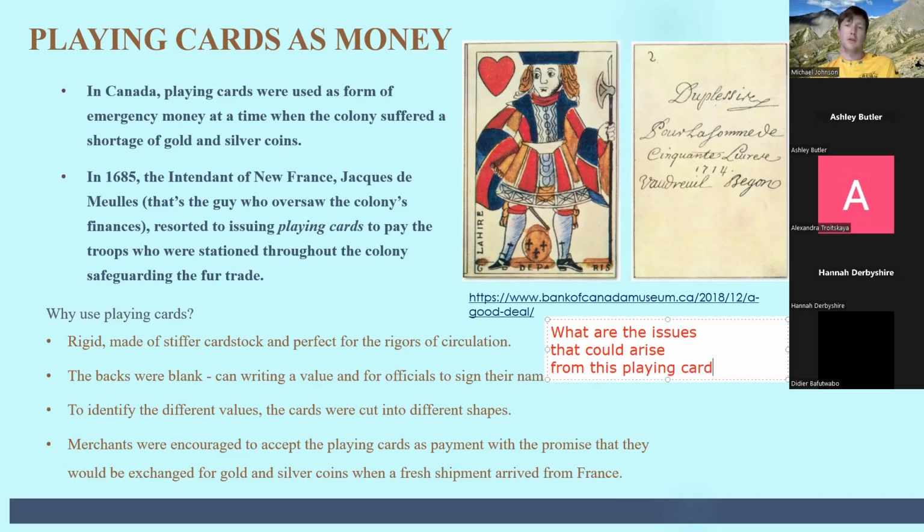I think that as soon as you give everyone the ability to do it, they can falsify and write any value on the card. So everyone will have a super high amount of money on the cards, and then it will lead to hyperinflation and then recession, and it will be an economic crisis because the price of goods will just go over the roof.